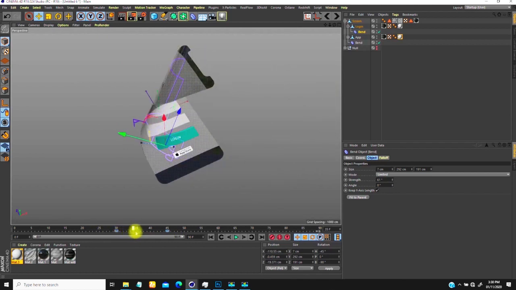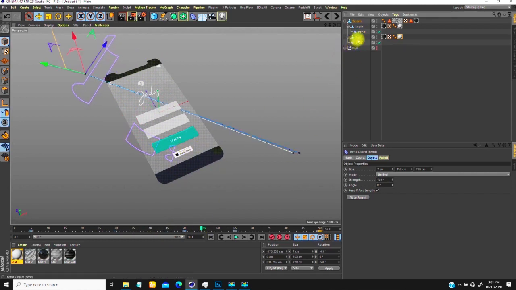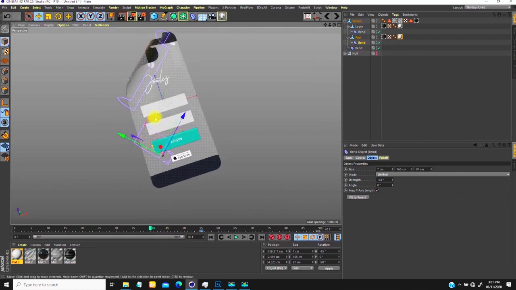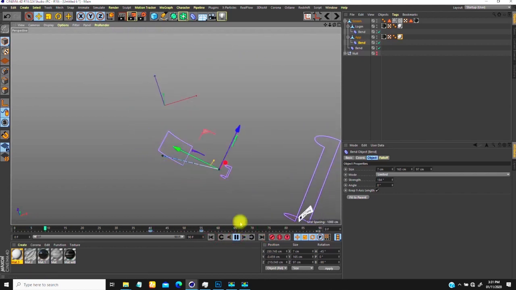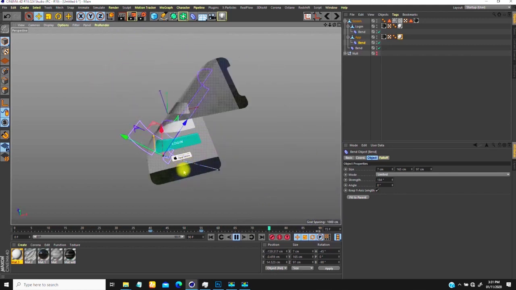Then we do a similar thing for this other one. For this one, we even want this to stay a little bit before coming in. So for this button here, we want to keyframe this here. And at this point, we want this to move out here. If you play through, this is what you have. All right, so that's the basic animation here.